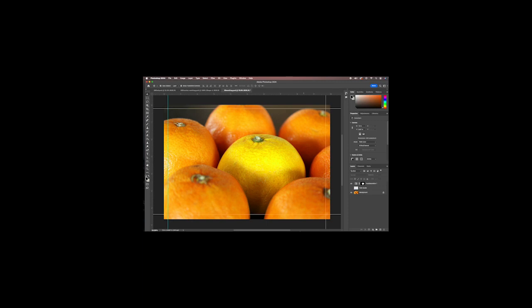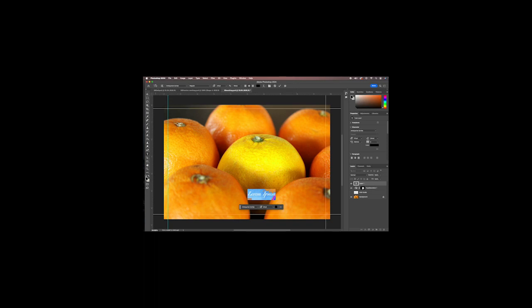Okay, so the next thing we want to do, and we've done this before, is we're going to create a type. So we're going to go to our type tool, which is right over here. And I'm just going to click. And it wants us to use a bold or heavy typeface. It looks like it wants Arial bold. So we're going to come over here, as always.